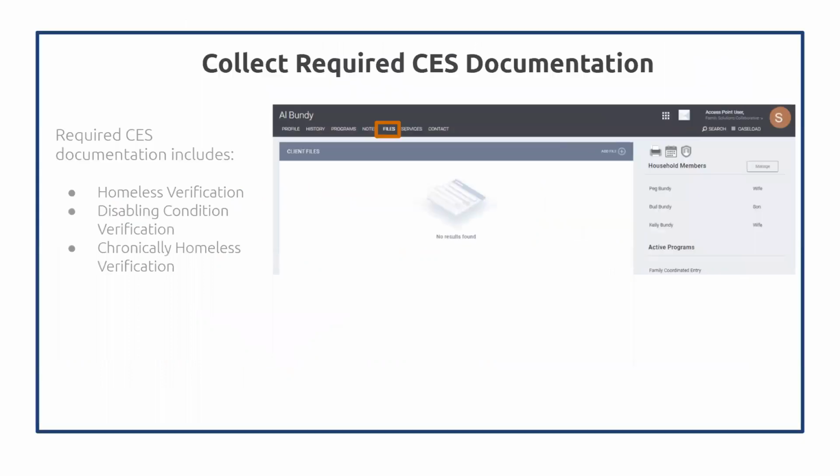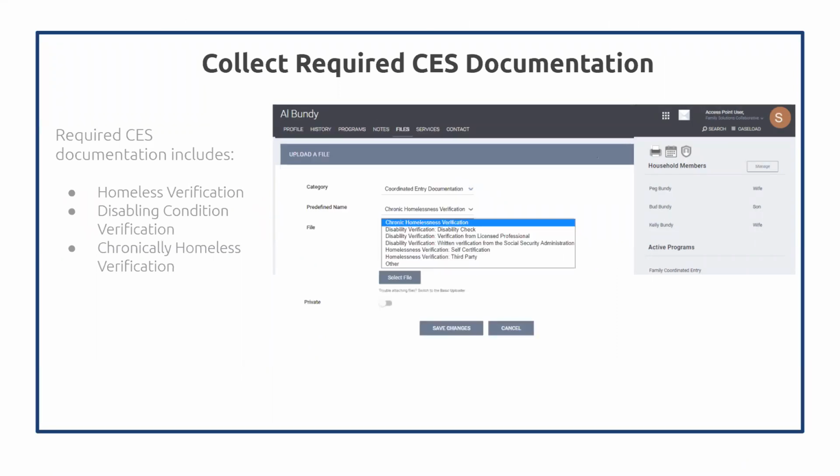Okay, so now that the whole family has been enrolled in the CES project, the next step for me as the case manager for Mr. Bundy is to collect the required CES documentation. So to do this, I need to go to the files page of the head of household where I'm prompted to upload the required files.